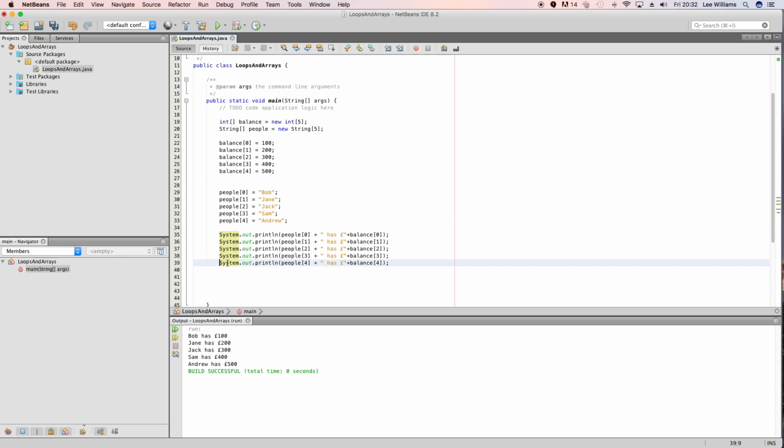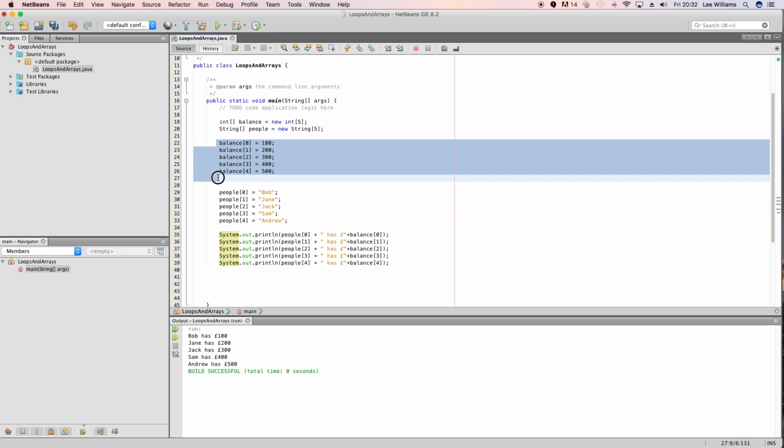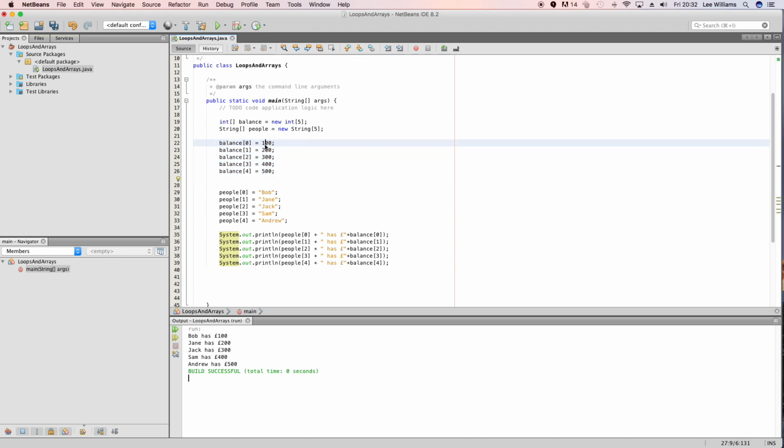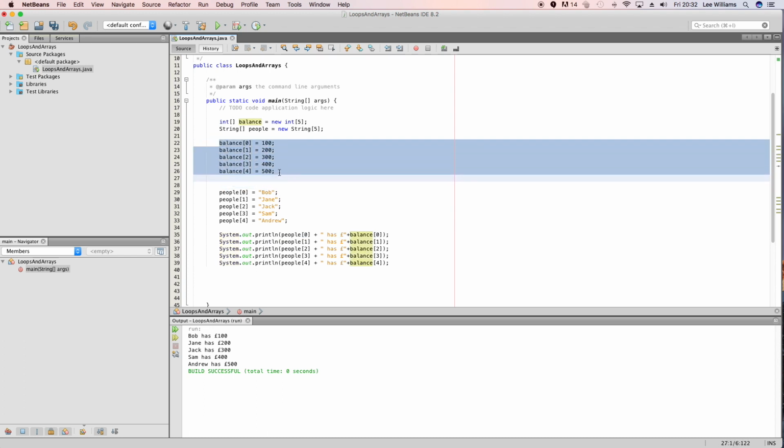See? So what you might notice here is that we've got a lot of repetition. We have actually the same code over and over and over. With some variations, this is just incrementing by 100 all the time. This we've certainly got repetition. This is literally the same statement. So what we can do is simplify these, and to do that we just write a loop.